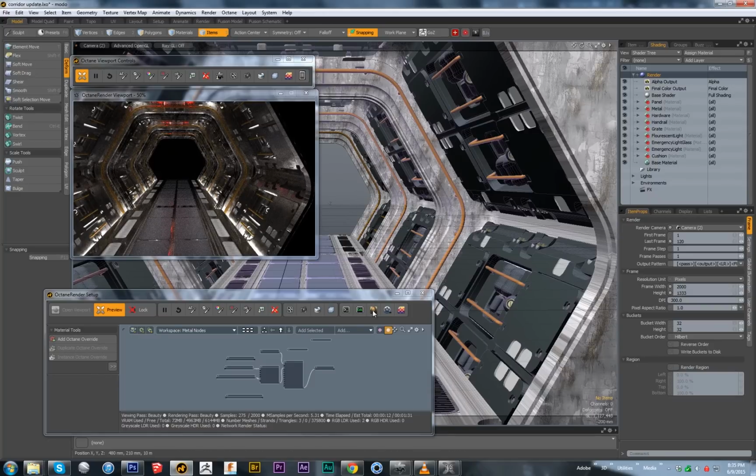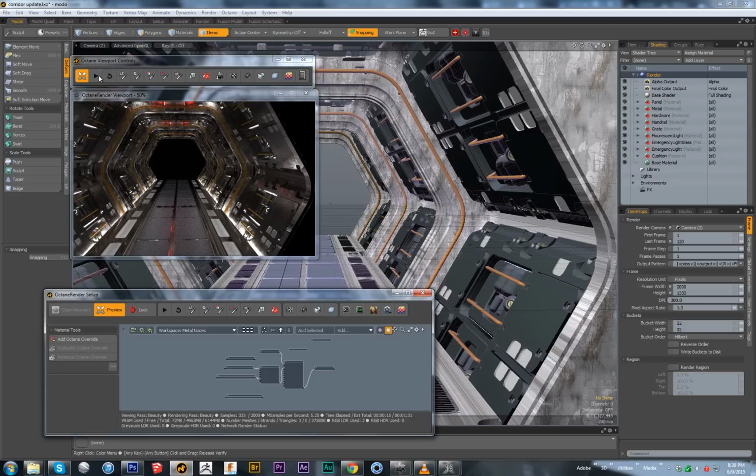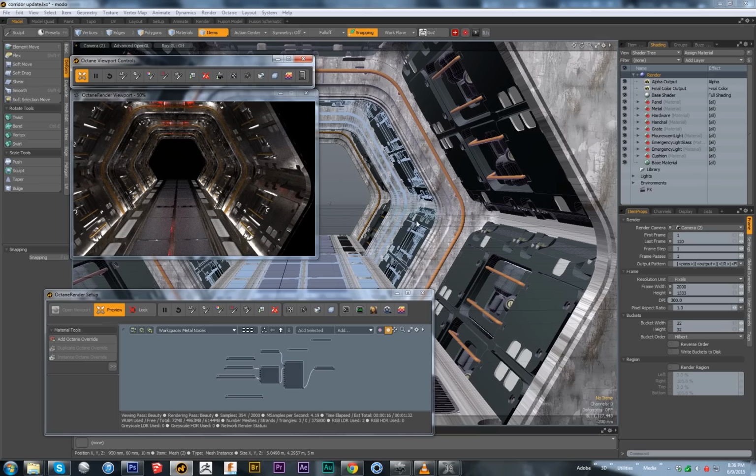And so the solution to this is, I'm going to pause it because it's laggy. Come into here into the CUDA settings. You can see it has both graphics cards listed. So what I can do is set my display graphics card to use priority settings and just set that to low. What that's going to do is give my render times a bit of a hit, but it's going to give me better performance in Modo while it renders. And so we'll let that go again.